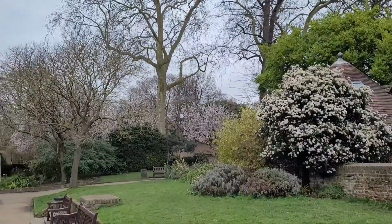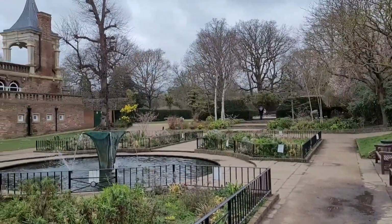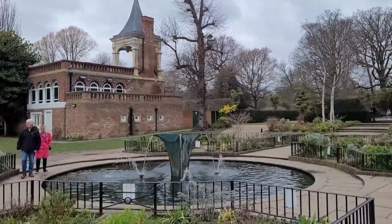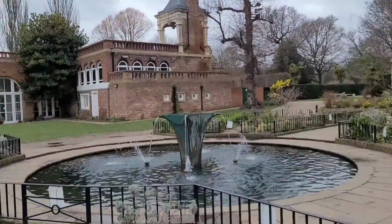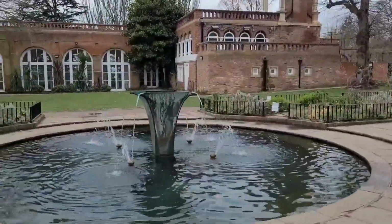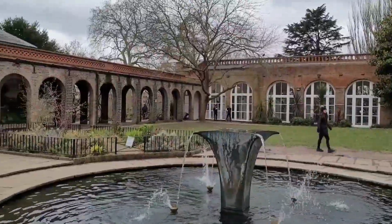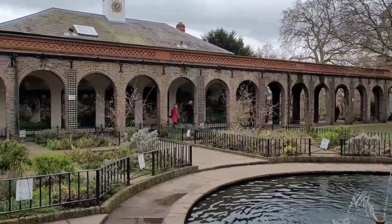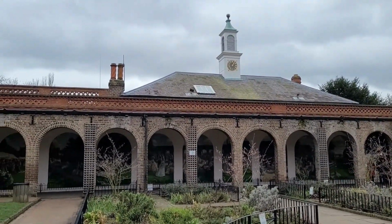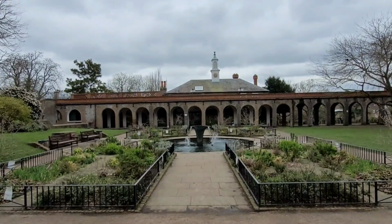Now, this is a park that doesn't have its own lake, but it does have a couple of water features. Here, in the middle of the park, you've got this water fountain feature. Plus there's another spectacular water feature to come. This is a great area to come because right by here you've also got this toddler's playground as well as a cafe, so you can get your refreshments and come and sit by the water fountain whilst everyone runs around and you can have a nice coffee. See, thinking of the whole family's needs.